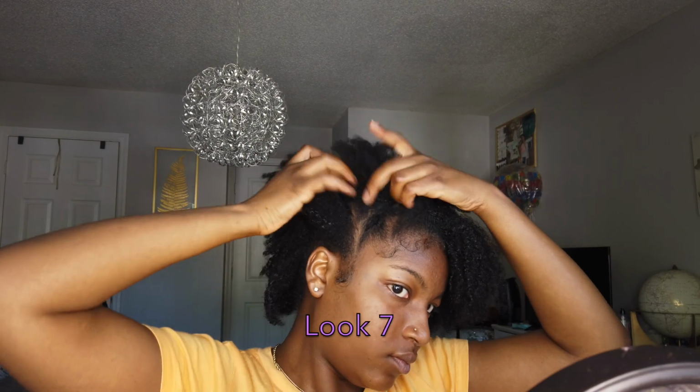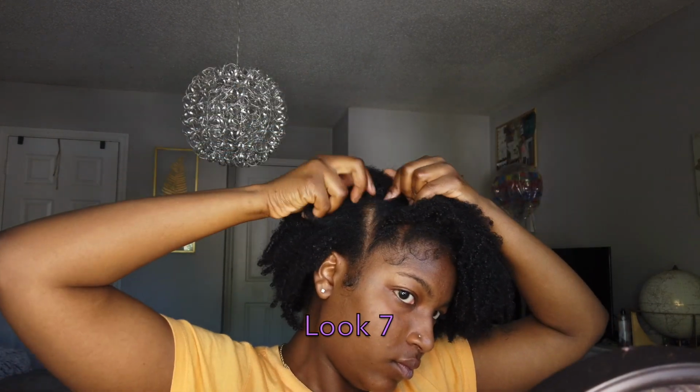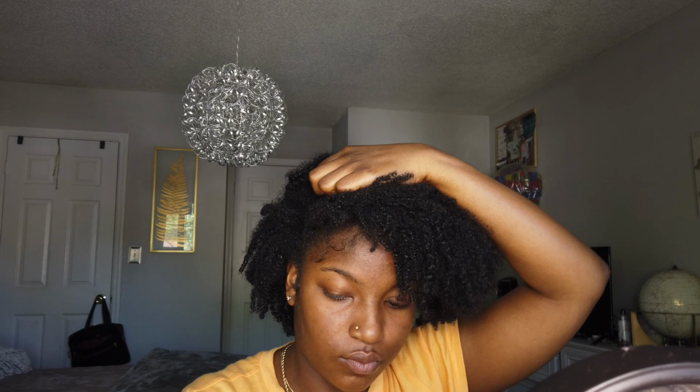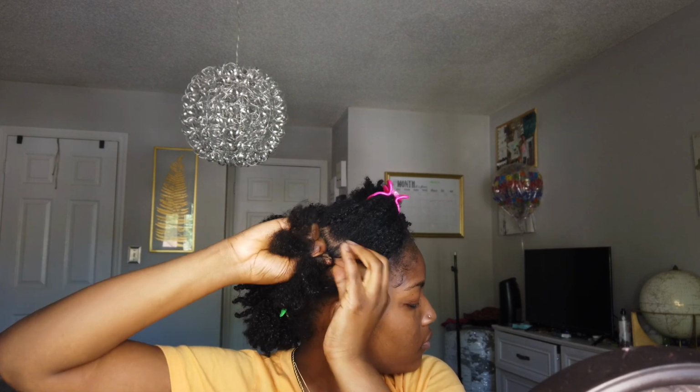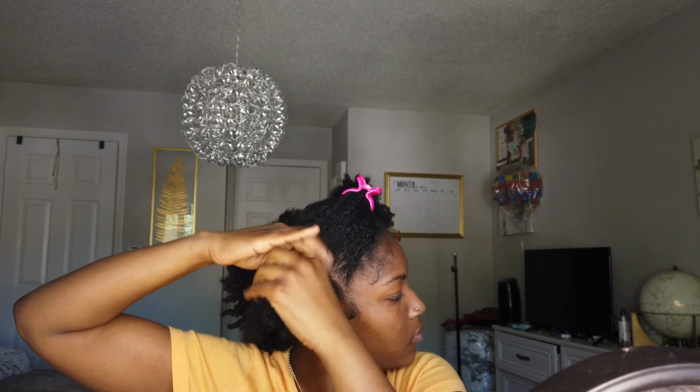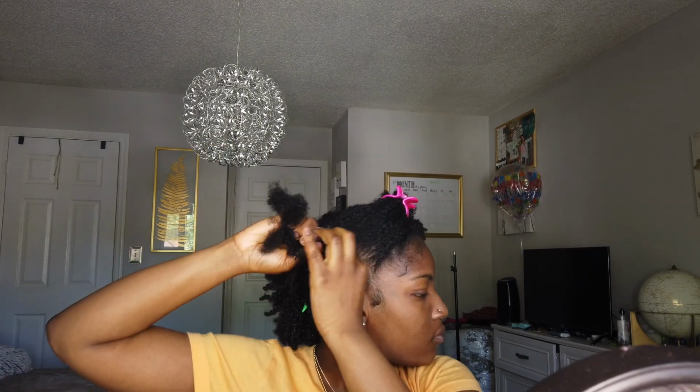In this style, my SD card just decided it wanted to be full for whatever reason, but whatever. So the basic of this one is to take three diagonal parts up the side of your hair and twist them upwards. And when you're done, you're just gonna put a nice cute little clip and have you kind of an afro-ish thing going on. Just stick with me and you'll see.